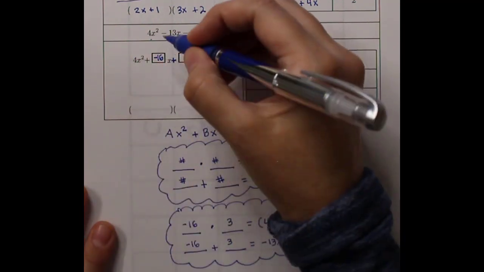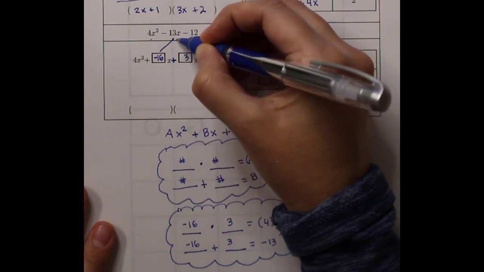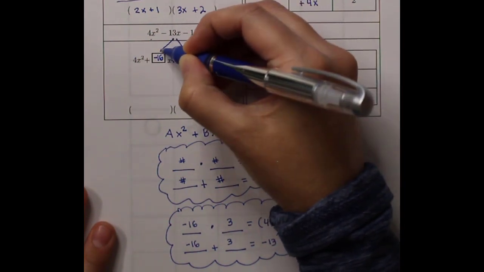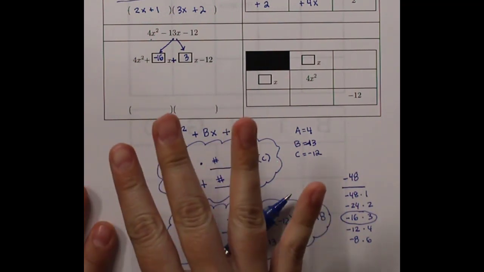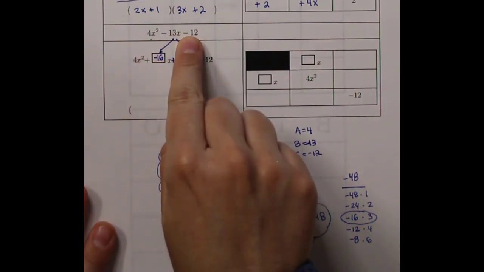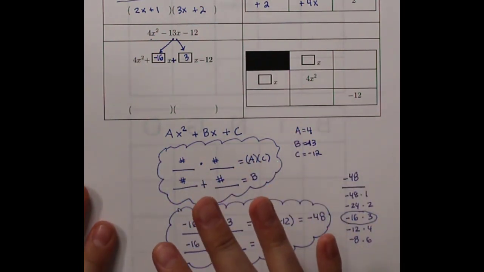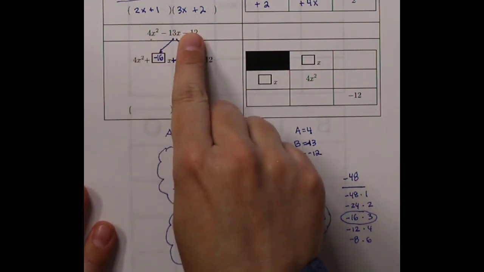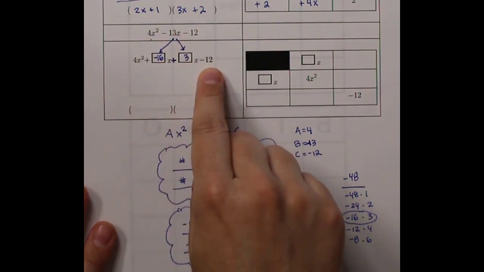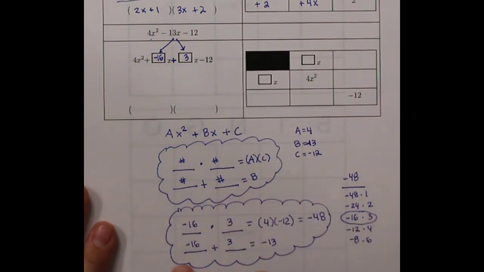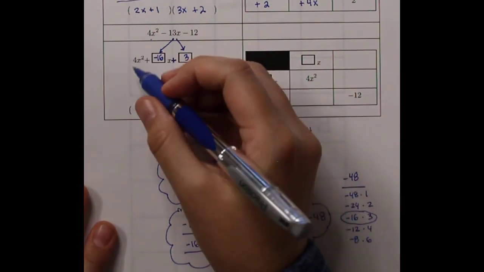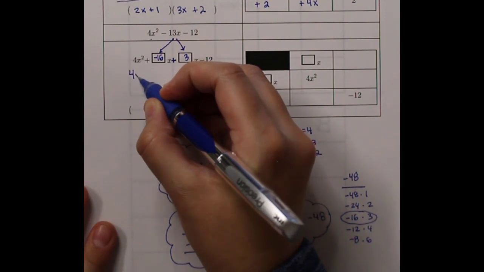So what this did is you separated negative 13x so that you now have 4 terms. You had 1, 2, 3 to begin with. You use this whole process, it's actually called the AC method, to go from 1, 2, 3 terms to 1, 2, 3, 4 terms. That is the point of all of this. Once you're here, then you start doing everything we've been working on lately up until this point. So from here, we go back to our regular process.